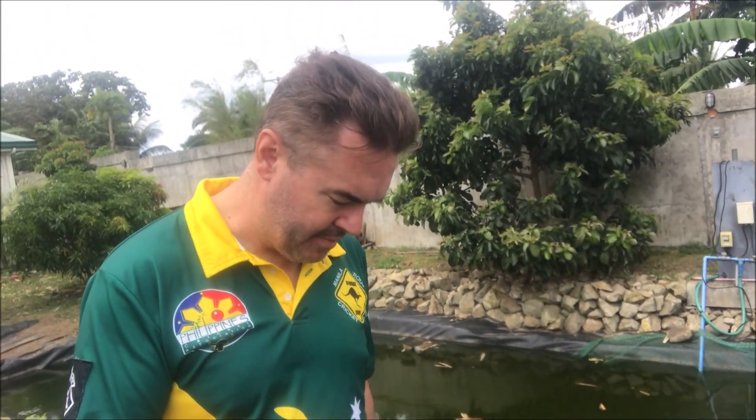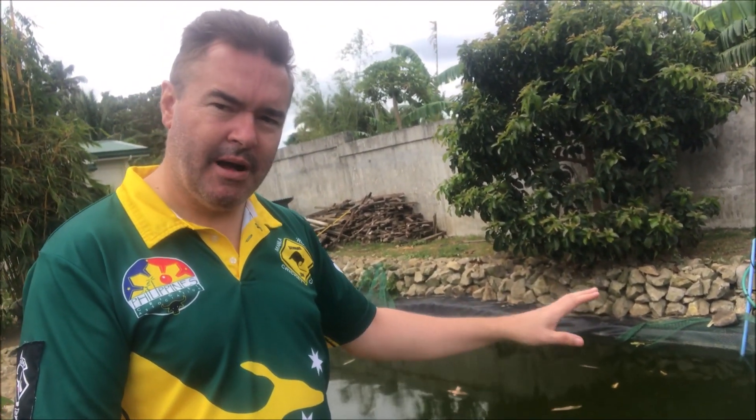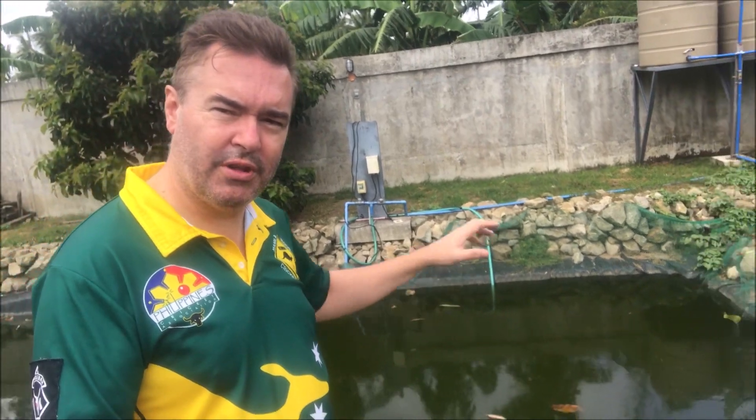Here we've got the fish pond — we can't quite see the fish, but they're tilapia, a local fish somewhat like carp. Over here we've got the water tanks with a circulation system — I think it's called aquaponics, where the fish waste in the water is actually very good quality for watering the vegetables. The nutrients act like a form of manure that are good for watering all the plants. The water tanks are part of the circulation process from the pond — gravity fed, used to water the vegetables.